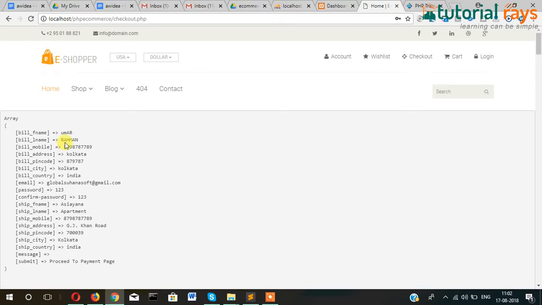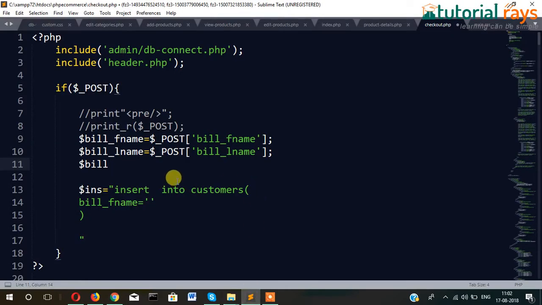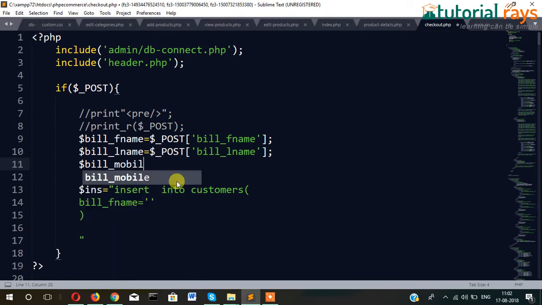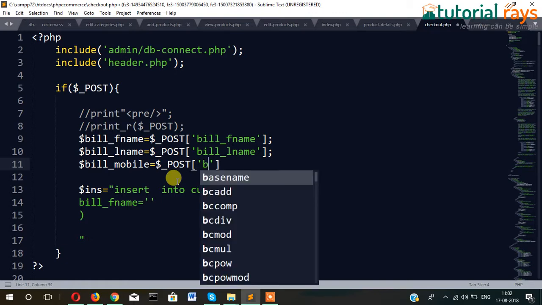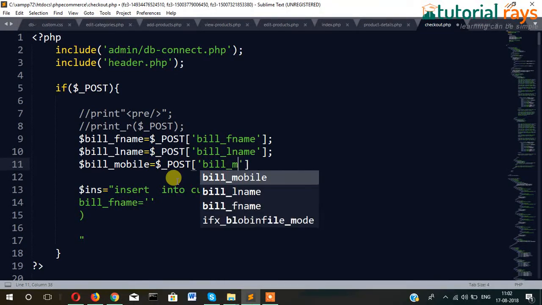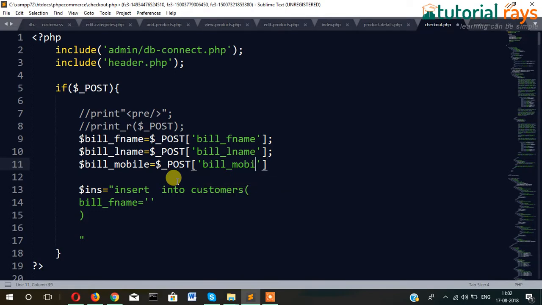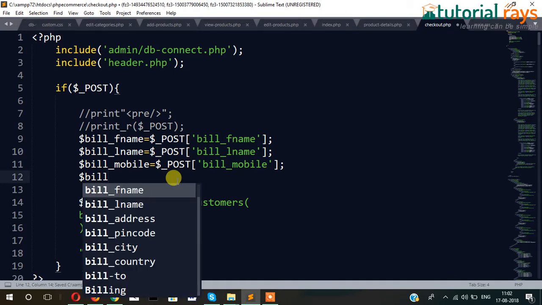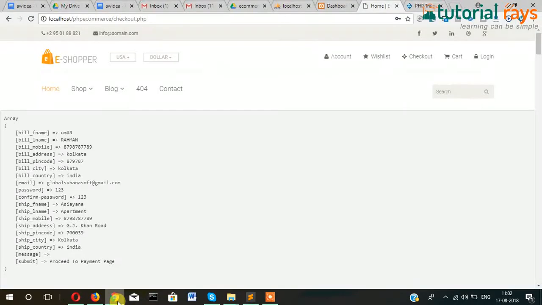Let's check here the fields: bill fname, bill lname, bill mobile equal to $_POST bill mobile.